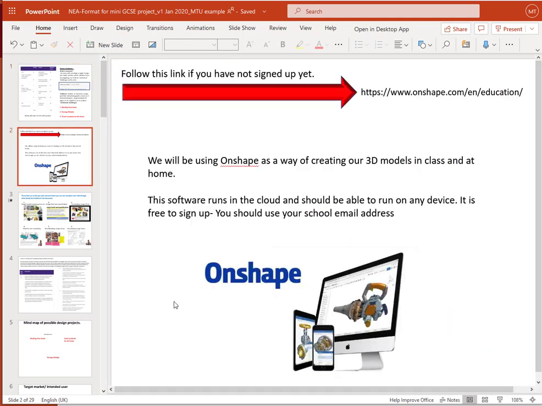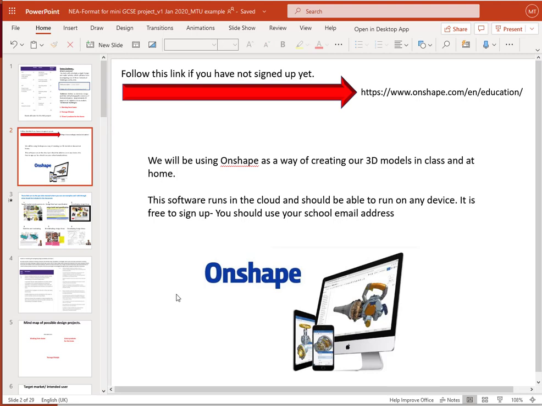I'm moving to Onshape. Now, any CAD package is suitable for doing this sort of thing. I'm moving to Onshape because it's available online and it runs within the cloud, which means that it almost doesn't matter what device you're working on. Now, I come from Pro Engineer, Inventor, Pro Desktop, all sorts of other bits of software. Onshape is very, very similar. I've spent about 2 hours on it so far. And it's a really, really good package. There's some limitations, but it's really good.